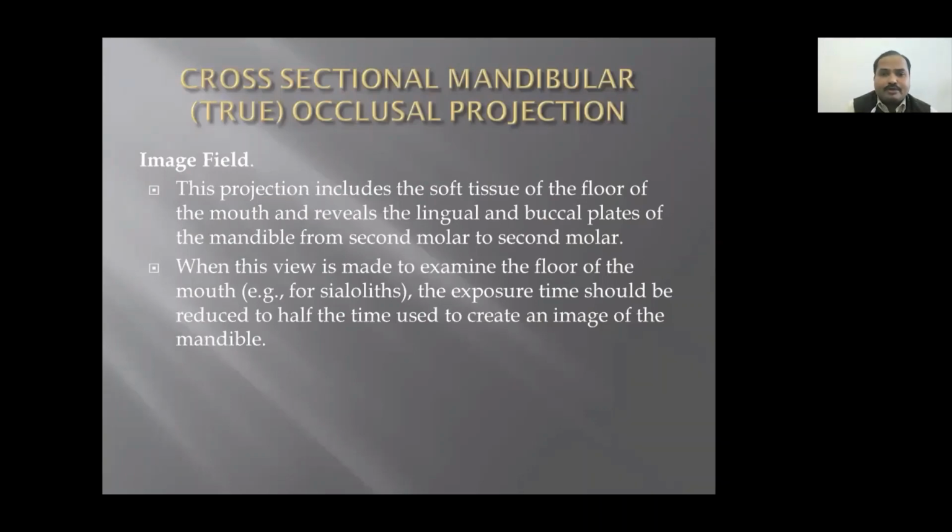So this is very important because whenever we are examining for sialoliths, they are lesser calcified. So when the time of exposure is similar to that of the mandible or the teeth, the X-rays will pass through that sialolith and it may not be visualized as clearly as it will be visualized when we reduce the exposure parameters.